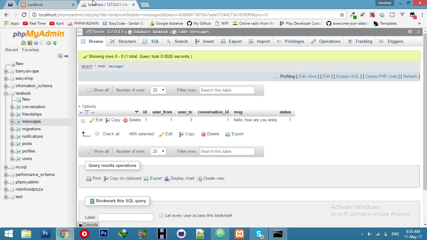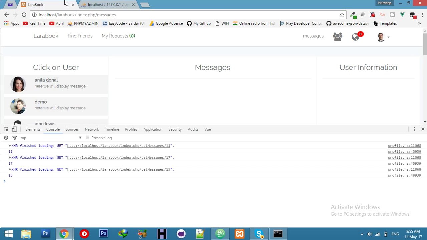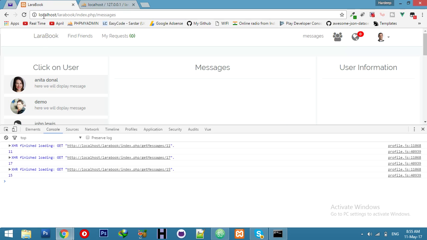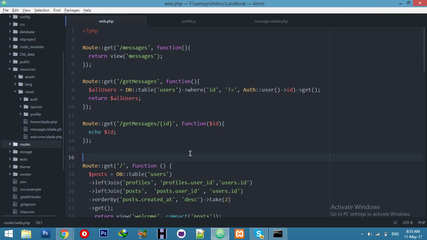Okay, I am logged in as id equal to 1, and I send to 3 id. I mean I need to fetch data when I click on this one. For that, let me complete this logic according to id.